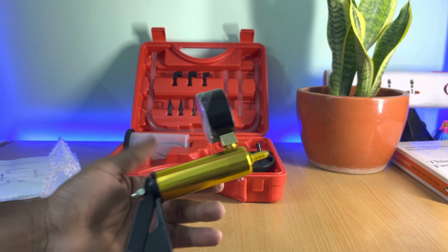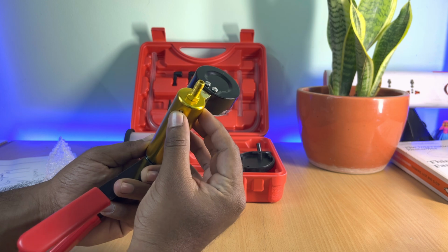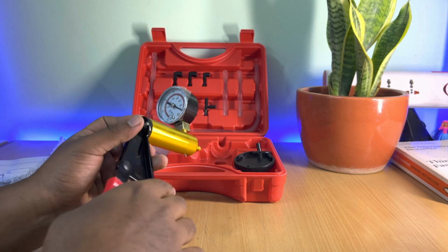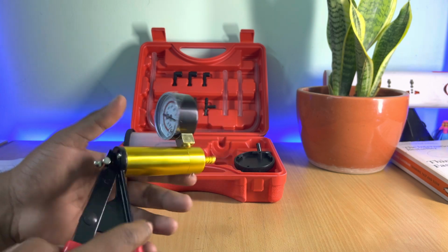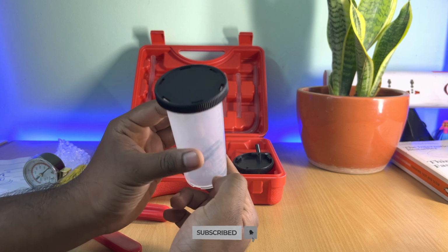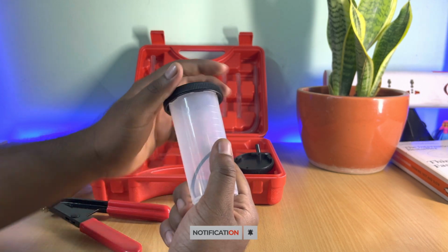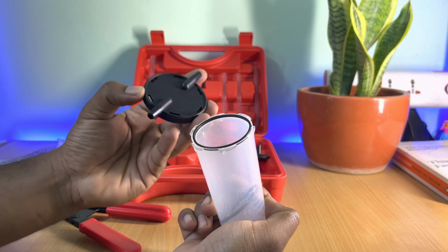Alright, now speaking of the handle itself, it is rubberized and it is pretty decent in quality. You also have an air release valve if you need it just in case. Okay, now let's keep this aside and let's move on to the container itself. This is a fluid container that collects all your brake fluid when you do the brake bleeding. This is just a closed cap. You also get a bleeder cap which you can see here.